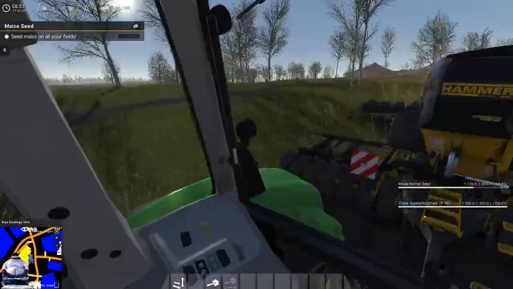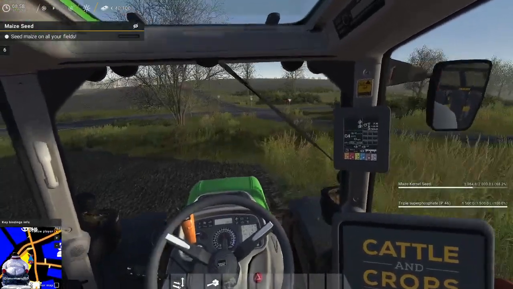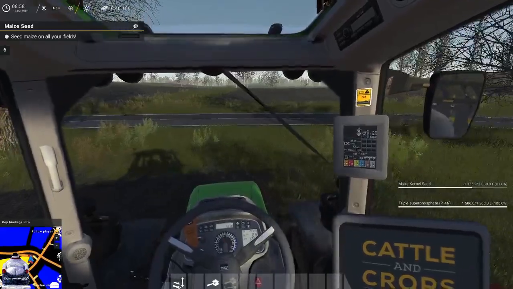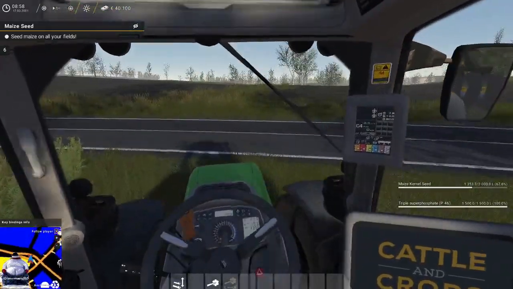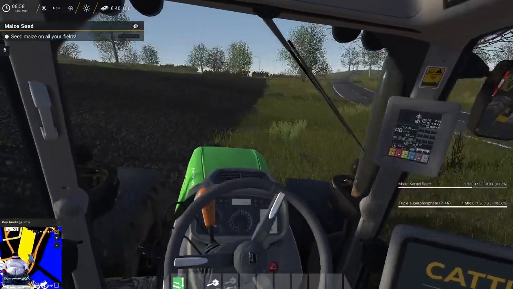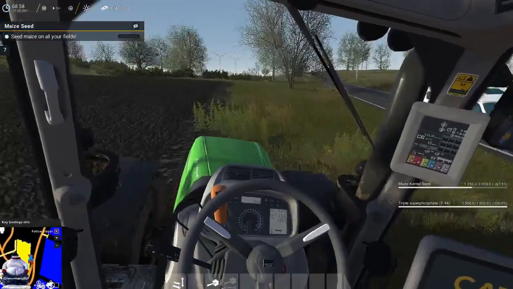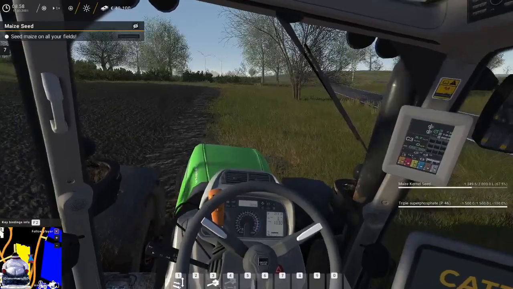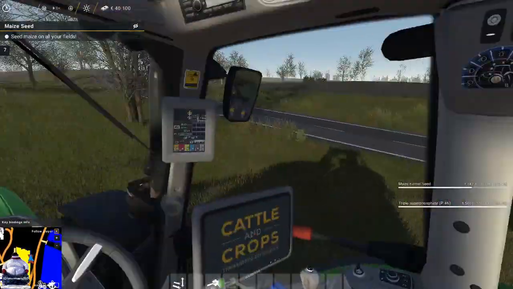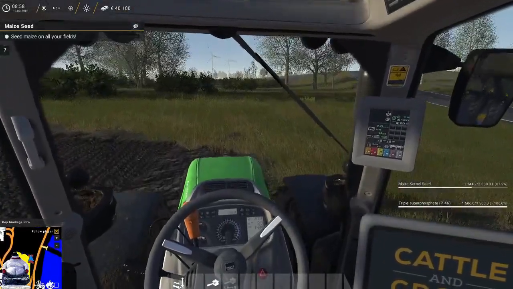So going to quickly shoot behind, make sure we're catching everything. I think we are. Just going to slow her down. She's running away on us. Somewhere up here we'll probably have to drop in again. We're just going to enable our cruise control again, and away we go. We just want to catch the edge of this strip here. And then we will turn, catch the headland, and we have one field complete.